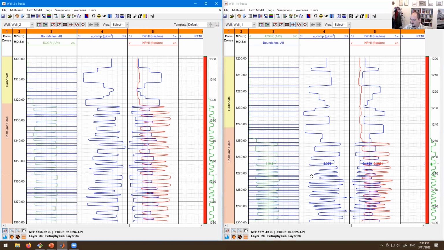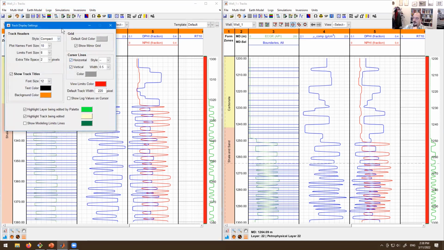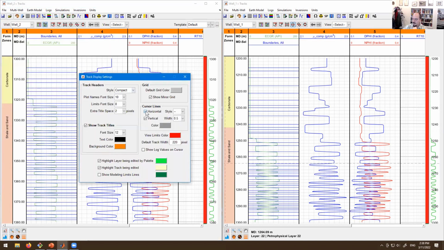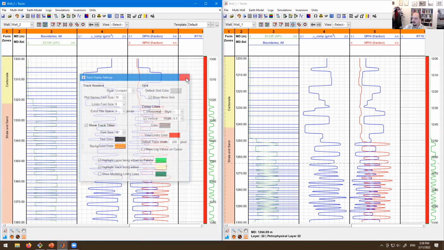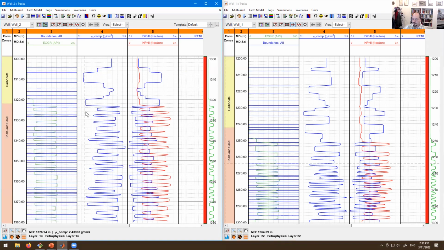Something else that we've done, and of course that works anywhere: if you remove it here, you remove it in both. Any of these modifications are not only in all the wells, but in all the projects. So if you want to see logs always, you just have to click once, and it's going to happen in all your logs. You can also do that for any of the track settings. For example, if the horizontal cursor line is getting in the way, I just say don't show it, and it's just not going to show it. And next time I open the wells, it's not going to require me to click those things.